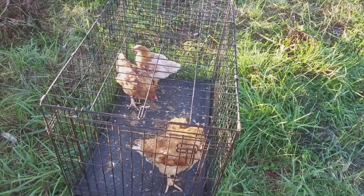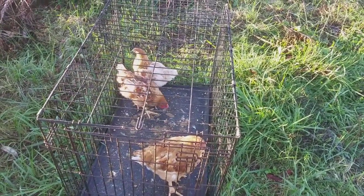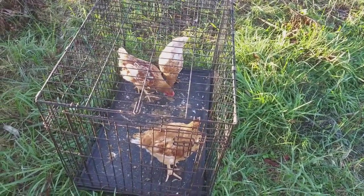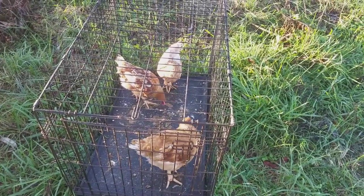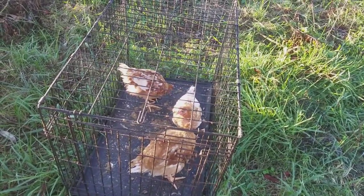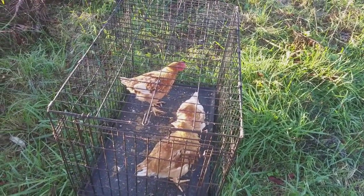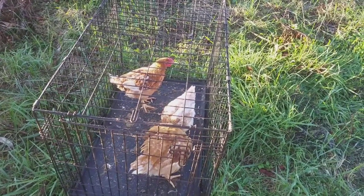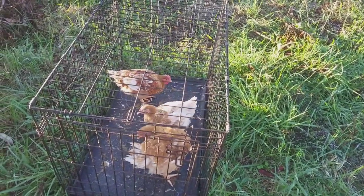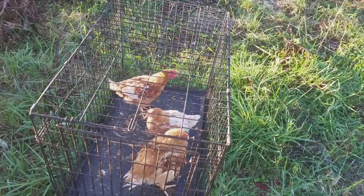They've grown pretty nicely. I'm gonna open them up and we're gonna be eating some of them today. Typically what we do with this sort of thing is we'll kill what we want over a little bit of time, then kill the rest and put them in the freezer or can them. These are the dollar meat birds and they've grown pretty well. It's taken two bags — probably a little more than two bags — of feed to get them to this size.